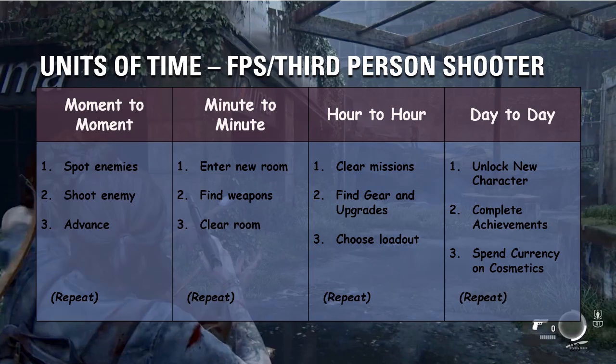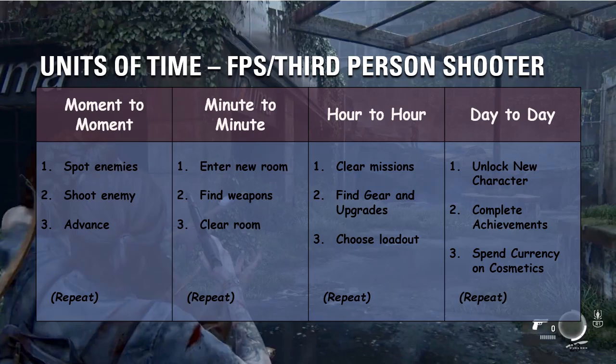Yes, so breaking down a game into units of time, or the time scale, is a really great way of focusing in on that core gameplay and identifying the mechanics and the core loops of your game. So often, as designers, we can get caught up describing things like the thematic elements of the game, and we might lose sight of the very important thing, which is gameplay, the thing the player is actually doing. So what are the actions and choices that the player has that keep them engaged? And breaking down your game into these time units really helps plan out the actions and the mechanics that the player is going to be performing.